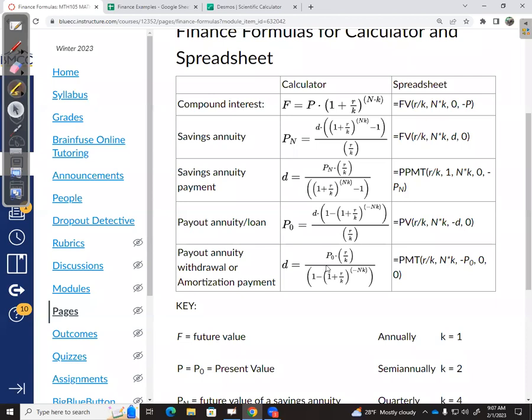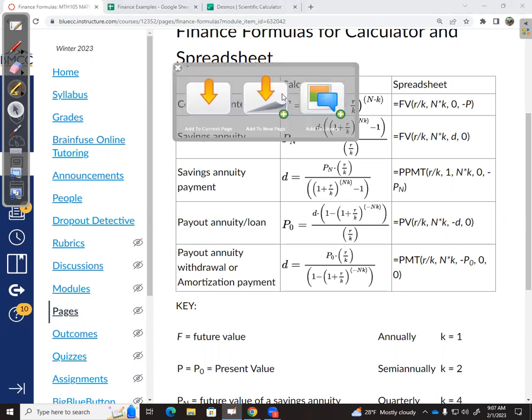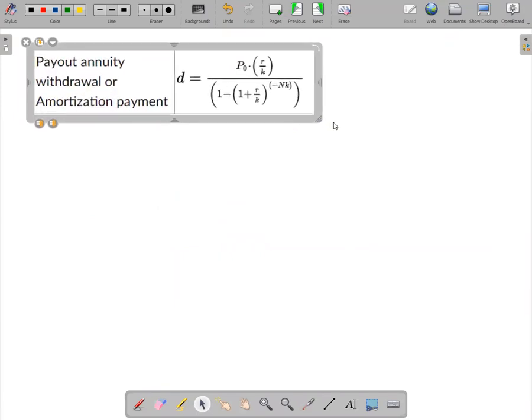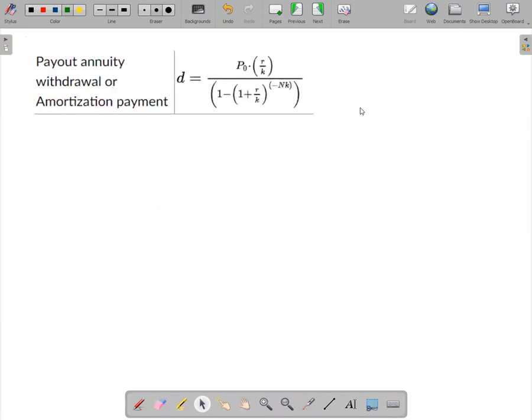I'm going to type this one next, both in my spreadsheet and in my scientific calculator. So I want to screenshot this and attempt to fill it in on paper, and then I'll plug it into the calculators. So let's add this to a new page. All right, so here's what we know.